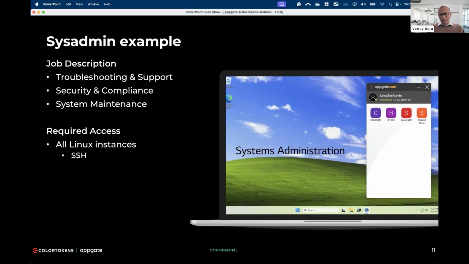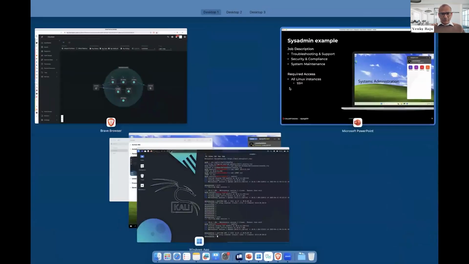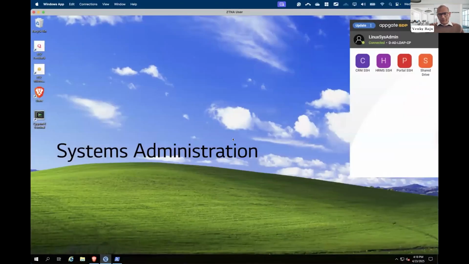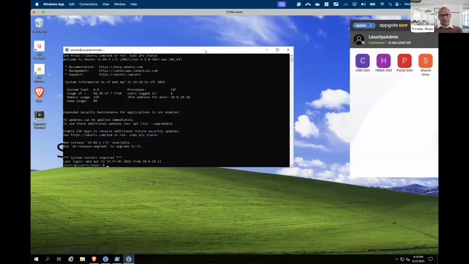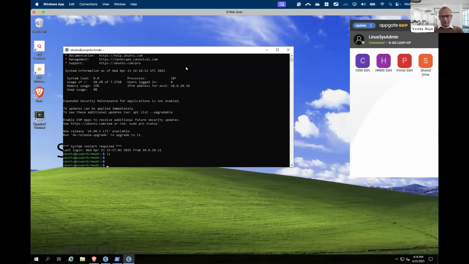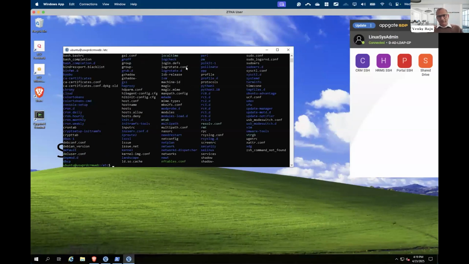So Peter is going to show you an example where the posture is bad. Peter's playing the bad cop. I'm going to play the good cop for a second, and I'll show you the situation where the sysadmin actually has a proper machine and can connect to SSH and so on. So I'm going to jump over to my Windows machine here, which is similar to what Peter was showing you. I'm the sysadmin here, and I'm going to use these buttons and pull up SSH sessions. I apologize if the screen is a little faint, but I'm now on the CRM web server. Maybe I want to do some management. I can switch directories. I have a full-blown SSH session.